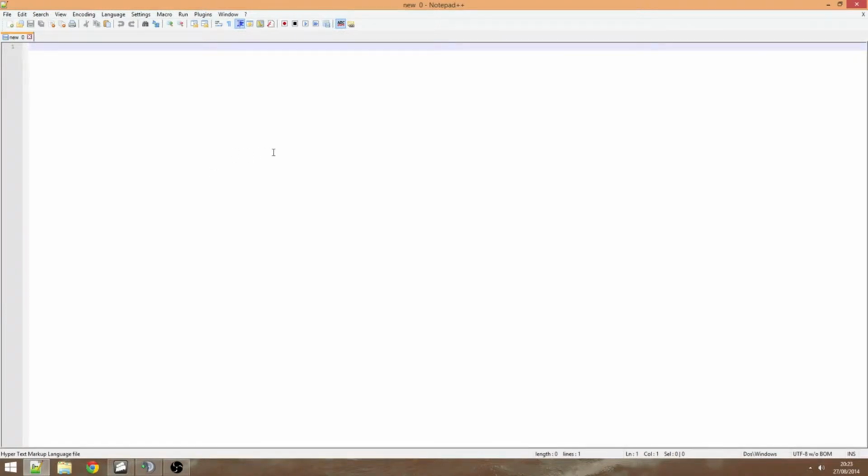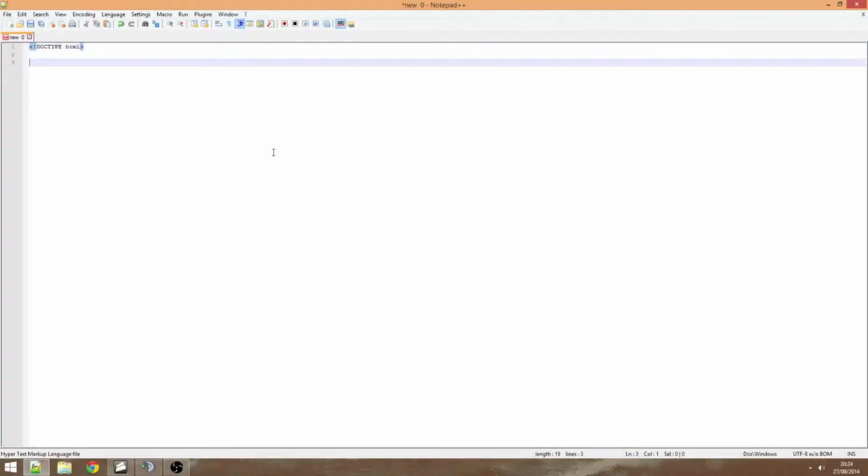Now to start off, we're going to declare that the document is HTML, so the browser knows what to read. By this you do doctype HTML, and you close it there. It shouldn't highlight or anything because it's just declaring the document.